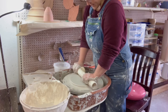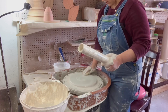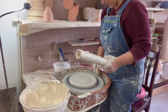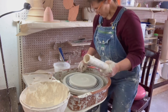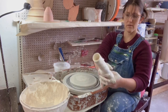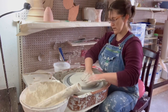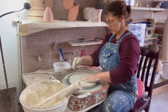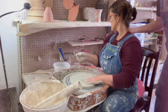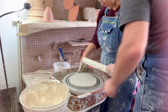Oh, my wheel says, hey! Wow, there's a lot of slip on that bat. Oh my goodness. Okay, and not much clay came out onto the... You're nowhere close to 11. Oh, how far is 11? Is it out past the bat pins? Because I'm not out past the bat pins. The teacher has become the student. Okay, out past the bat pins.